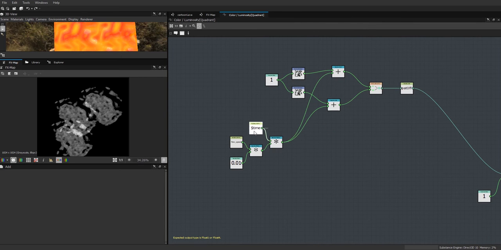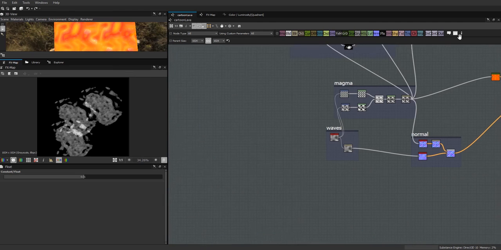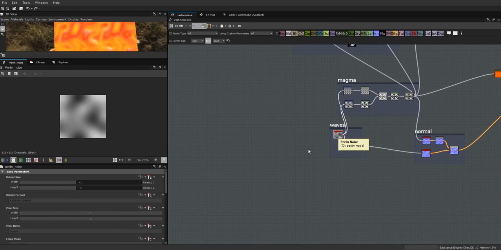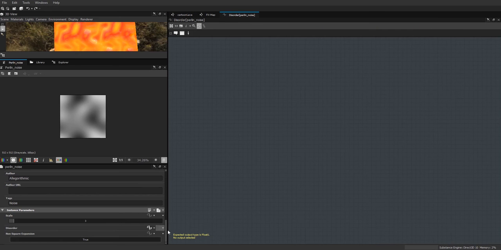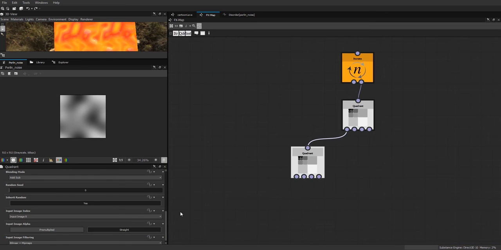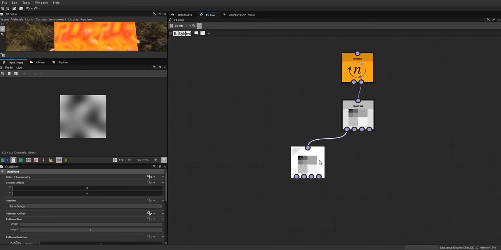And while we're at it, this is the snippet I was talking about that we're going to actually copy. And then we're going to come into our waves. We're going to get into this Perlin noise and this disorder in here. I'm going to create an empty function, click on it, paste that, and set this as the output node. So now this magma is going to be moving according to exactly the same timer we have going on in here. So again, I'm double clicking on this.